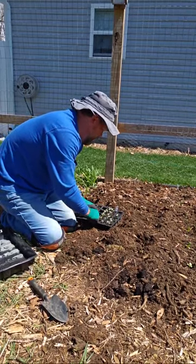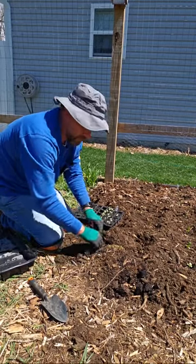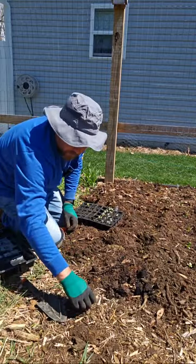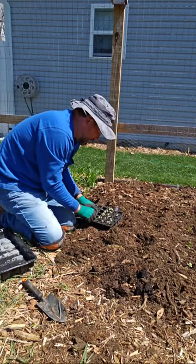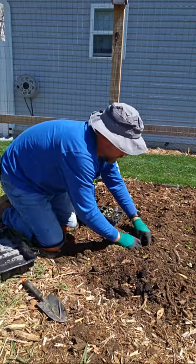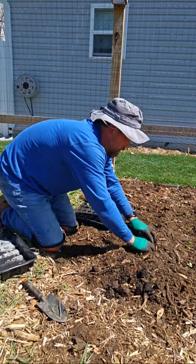So anyways, oh, that broke. That's not good. Where did I want this one? Where is a little longer leverage? There we go. All right, we'll see how these guys hold up. Like I said, I'm not holding out a lot of hope on these.